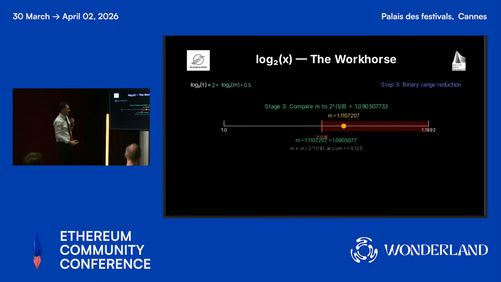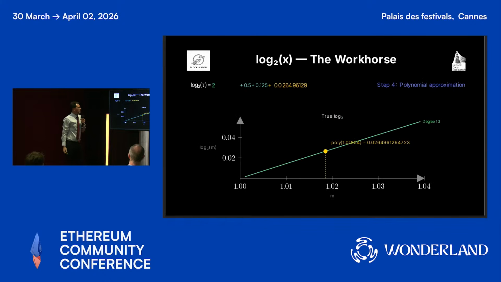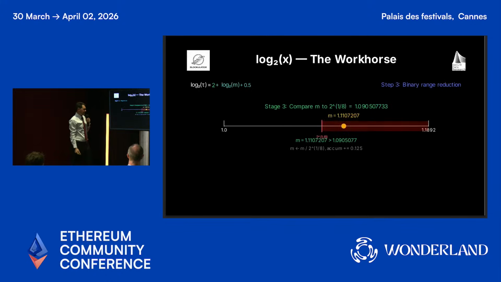From there, we can begin a range reduction. So going down with fractional powers of 2, depending on whether the boundary is before or after the value that you've got, you can add it on here. And we do this 7 times. I'm sorry, I had really cool animations, but they're not showing today.